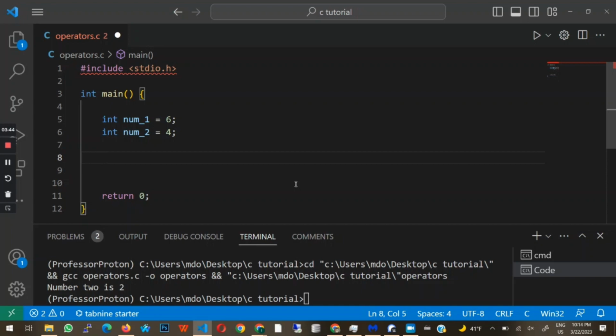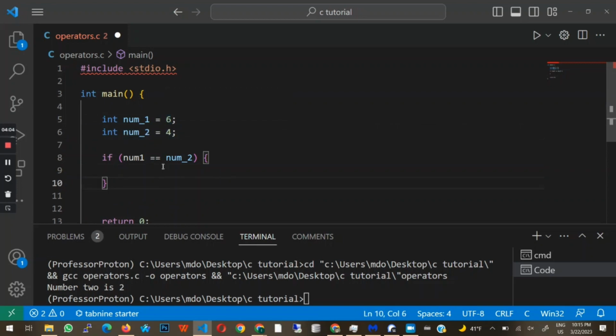For example, I can write a conditional right here and check if the value of num1 is equal to the value of num2. Inside here I would say if num1 is equal to num2, that is, I want to check if whatever value is here is equal to the value that is here.